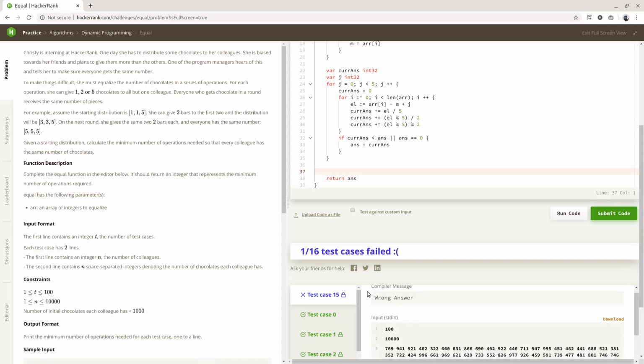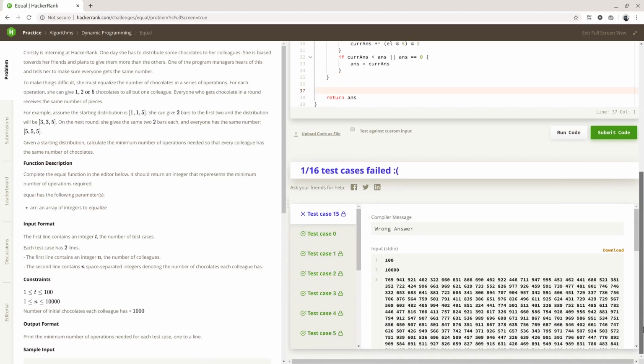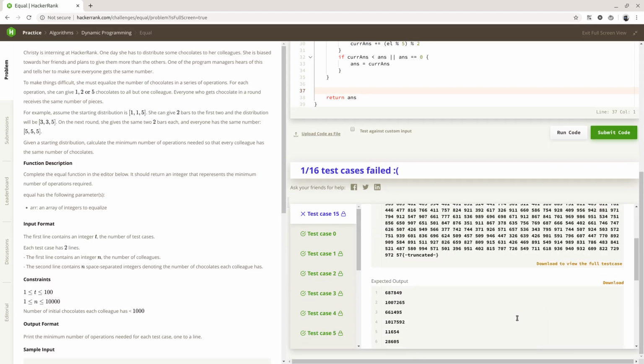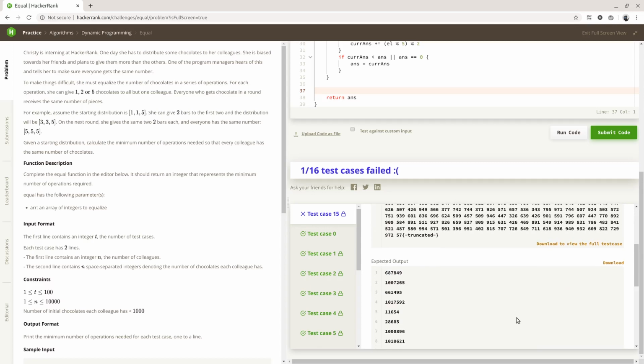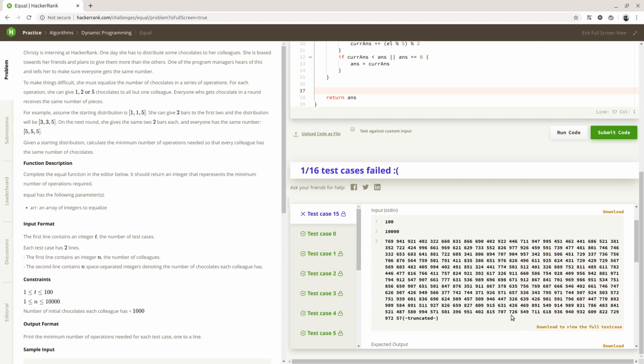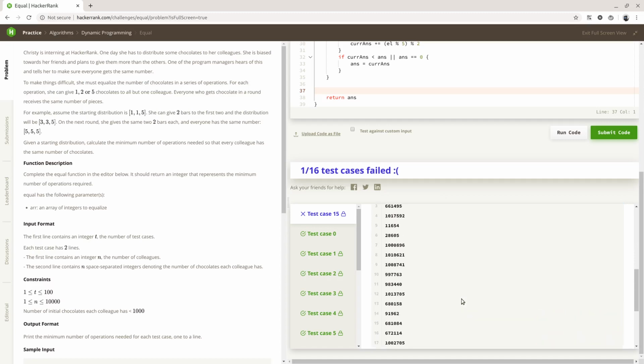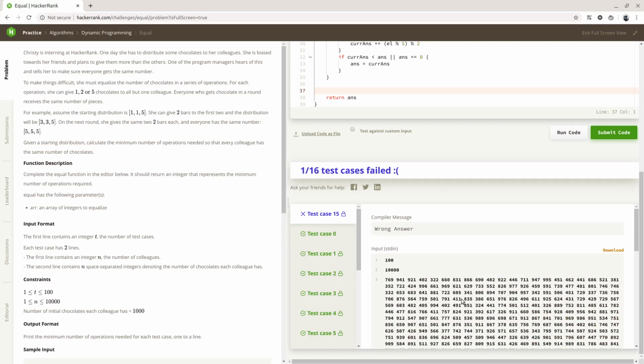So what's the problem? This is the biggest test case. Expected output. Where is our output?